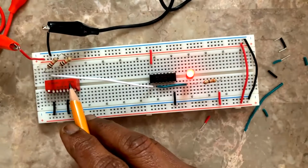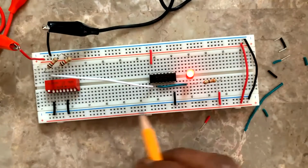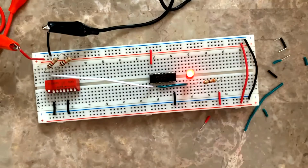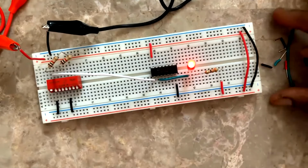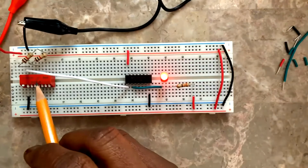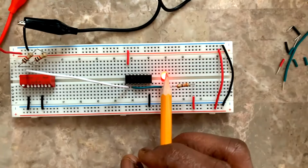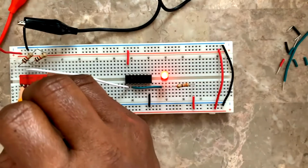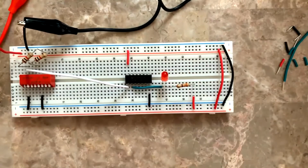When I open the switch, the LED is glowing. Externally seeing, when you open, the LED is on. When you close, the LED is off. Try this circuit.